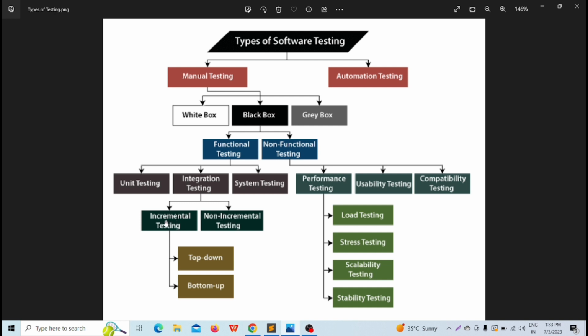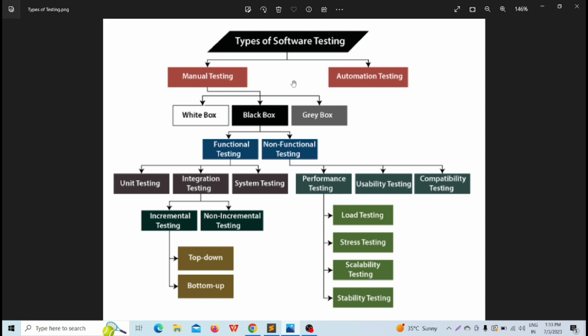Incremental testing has 2 types: top-down approach and bottom-up approach. Now go to the non-functional testing part, that is performance testing. There are lots of types for performance testing, like load testing, stress testing, scalability testing, stability testing, soak testing, etc.